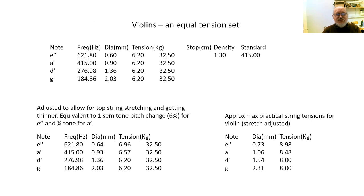So if we're looking at violins and equal tension sets, this is very much the sort of thing I would sell to people. So my starting concept is that we're at a pitch standard of 415, which actually is a load of nonsense because there was never any such pitch standard, and the whole question of what pitch standards were used in violins to me is still a very open question. But this is what a lot of people do. I mean, that's their business. They get employed to play in ensembles that play at 415. And of course, that's when you play with wind instruments and organs. You can't play around and play on a different pitch standard at each concert. But that's what the calculation looks like for equal tension.